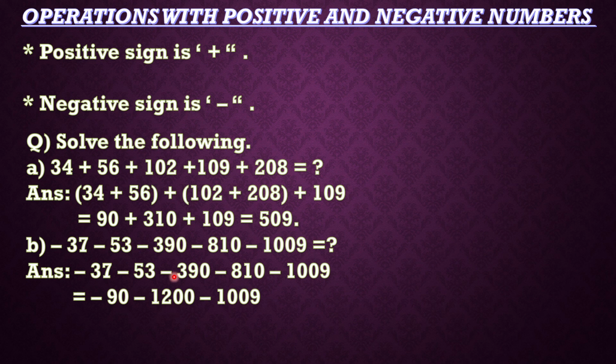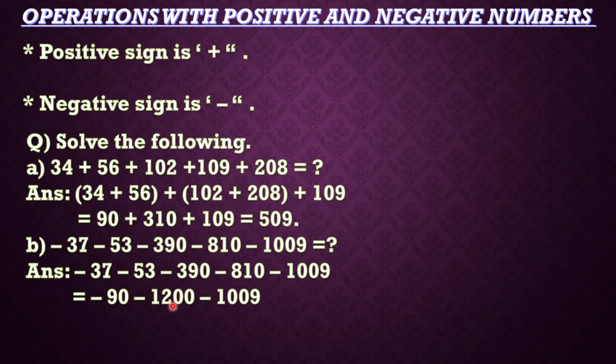And always remember, please don't think about that multiplication rule, minus into minus is equal to plus and all. Please don't think about it. It is extremely different, because here we are going to perform addition and subtraction. And always remember, same sign, you have to add all of them, and finally what sign you have to keep, I will teach you. See here, when I have added, I'm using the same sign. I'm not going to put plus here, it is minus only. In the case of addition and subtraction, the sign will not change.